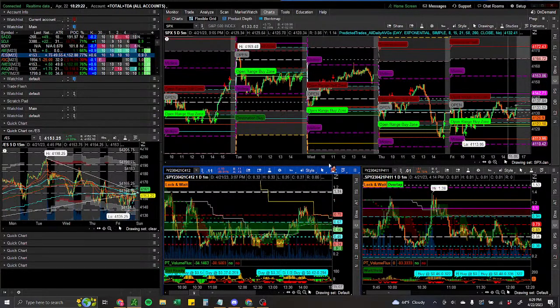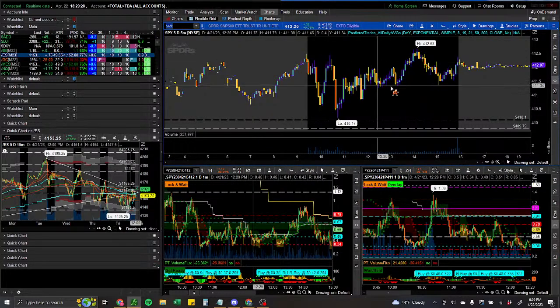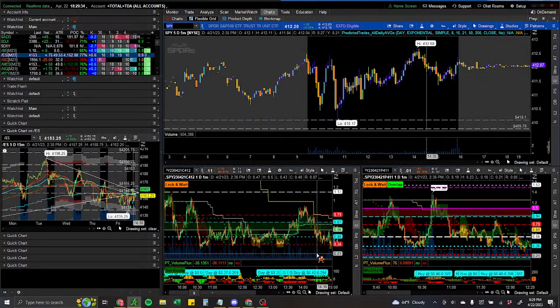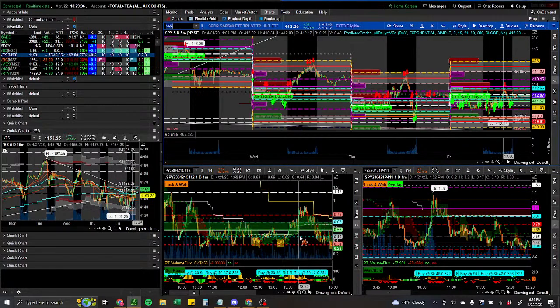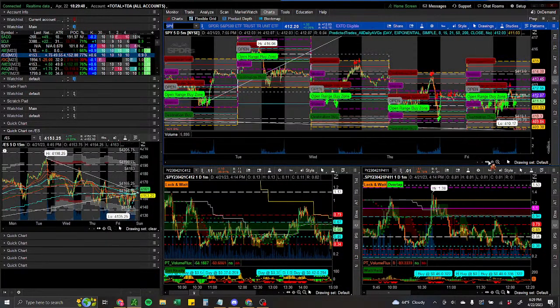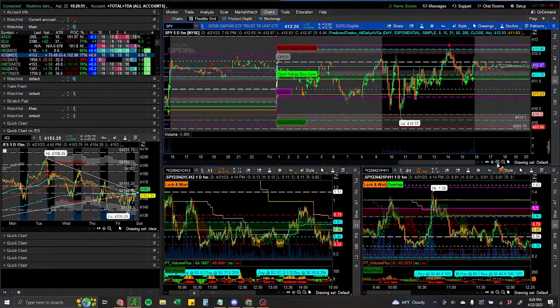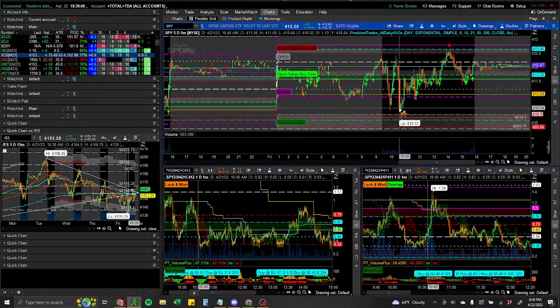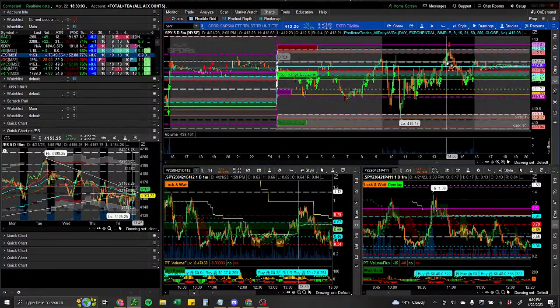Thinkorswim platform. What I have up here is our beast system on a few charts, on SPY, and a couple of the options from Friday. Yes, our system works on your options charts to show you where key levels on that option chart are going to be for the day, and also which levels can be buy levels and sell levels. For instance, on Friday it was pretty choppy, but it gave us some great legs in the morning with a dump, then a pop back, then another dump, and then this slow climb back.